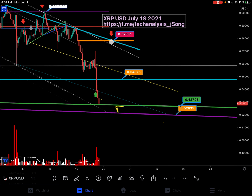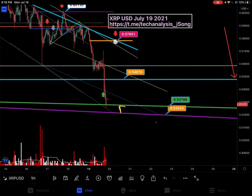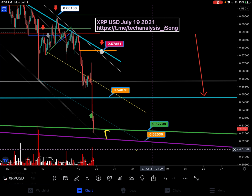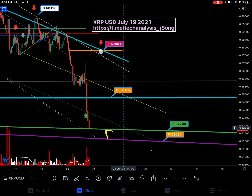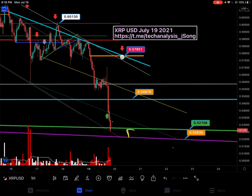This is the 3 areas we called. We've been calling for many days now. You've seen them on our previous videos over and over again. 52.35. People kept asking, "Are we going to hit 52?" Yeah, I didn't expect it. I really didn't expect we were going to hit tonight. This still may spike down here and then come right back up. I did not expect we were going to hit tonight, but we did.